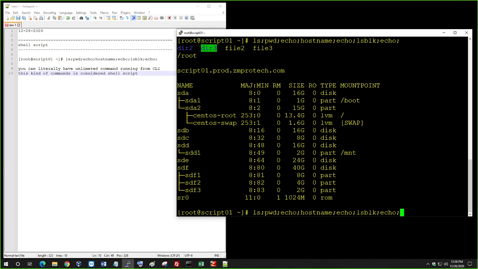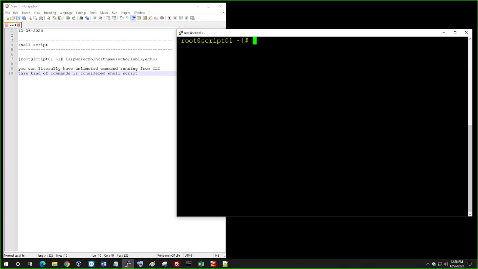So what you could do is you could have a lot of things done here. I mean, this is just the tip I'm giving you. The reason I'm showing you this is so that you get a good understanding of what is happening here. For the script, the moment you put a semicolon, it's running it one after another, because it runs this command and then the CLI grabs the second command, third command, and runs it for you.